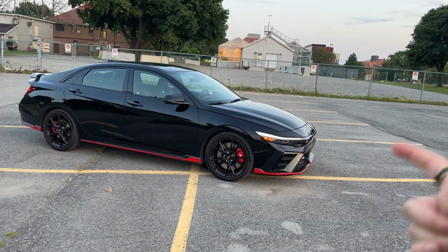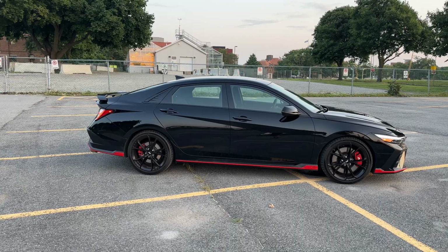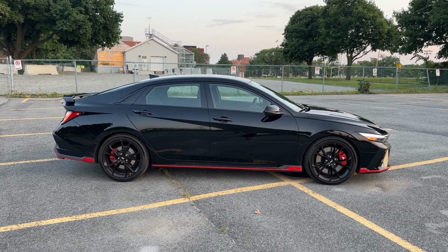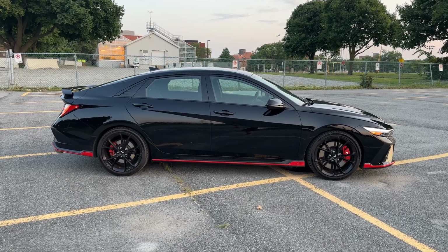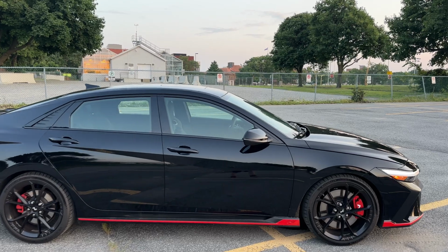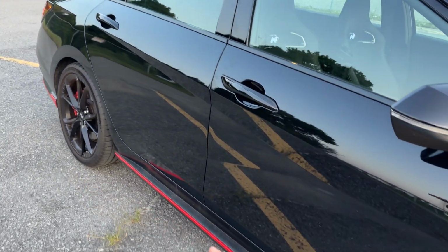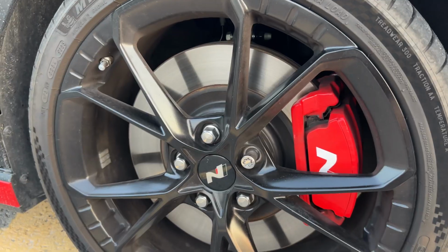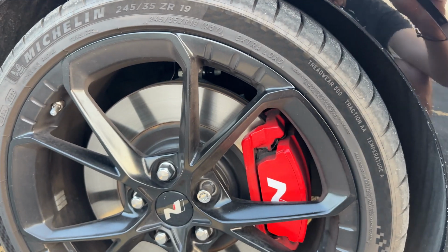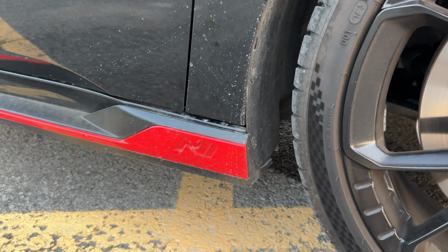So next we come along to the side profile, and you can see how aggressive the stance is, how quite low the ride is, but also how long the vehicle is. It almost is the same size lengthwise as my Sonata when I compare them side by side. And they also have the same amount of space. But let's get close here. I've got nice turn signal LEDs, all black paint with the red accent going all the way around the bottom here. I've also got the N logo here on the wheel, and I've got N painted red brakes. Gotta love that. And we also have another N logo right here down by the fender. I absolutely love the look.